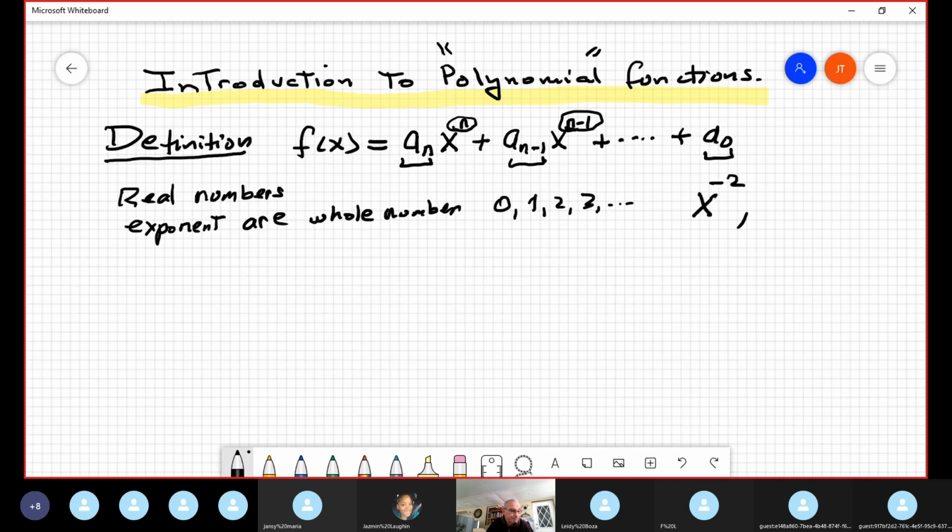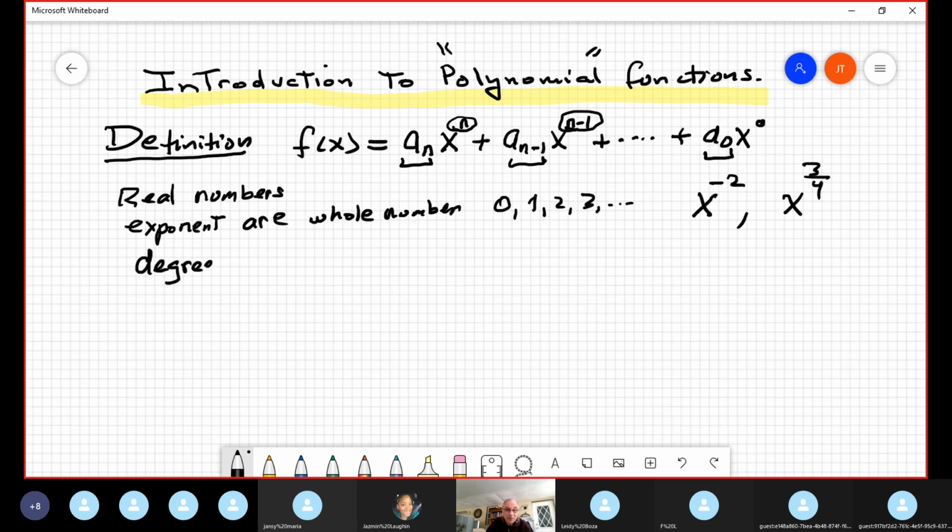Another that contains a fraction exponent like that, 3/4, is not a polynomial. Okay, what is important is that the exponents involved in the polynomial are whole numbers. 0, yes, because here is x to the 0. 0, 1, 2, 3, 4, 5. Maybe one element is missing, no? But it's okay. Okay. So, an important thing after this definition is to define degree.